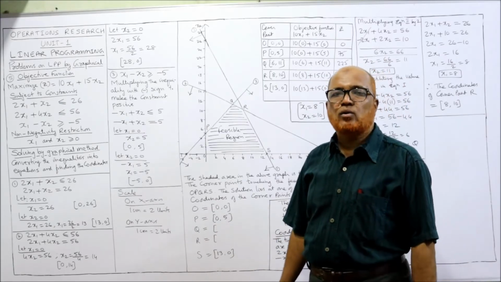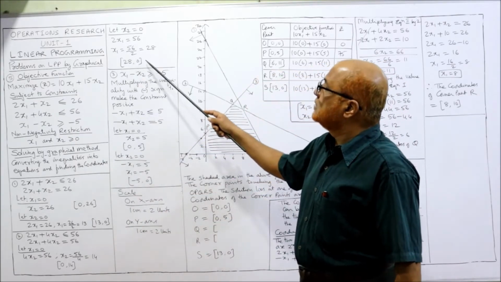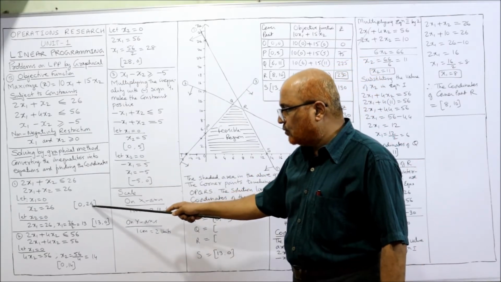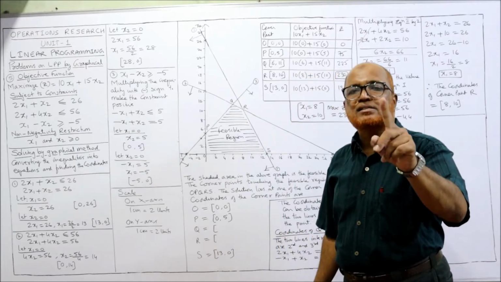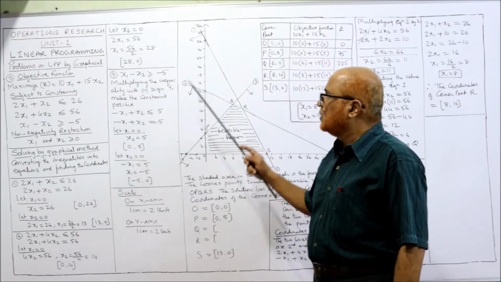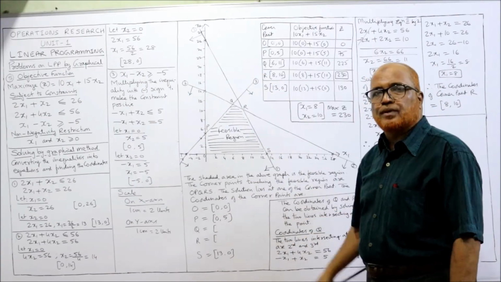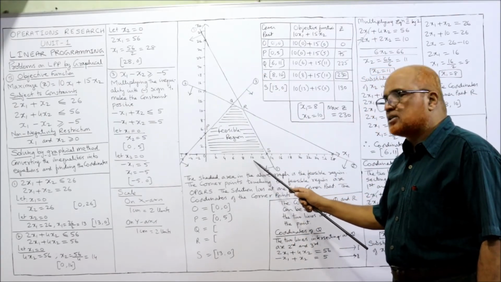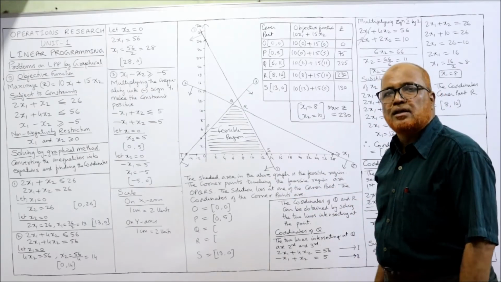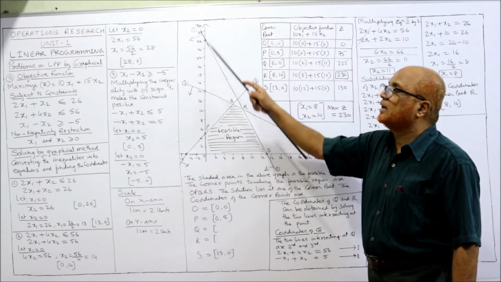Similarly, what is the highest value of x2? 26. The values are 0, 14, 0, then 5, 0, 5, 0. What is the highest value? 26. Again we take 1 centimeter equal to 2 units on the y-axis also. Right? Now draw the graph. On the x-axis x1, on the y-axis x2. We take 2, 4, 6, 8, 1 centimeter equal to 2 units. So 14 centimeters we can take 28. Similarly on the y-axis, 1 centimeter 2 units, 2, 4, 6, 8 like that up to 28.